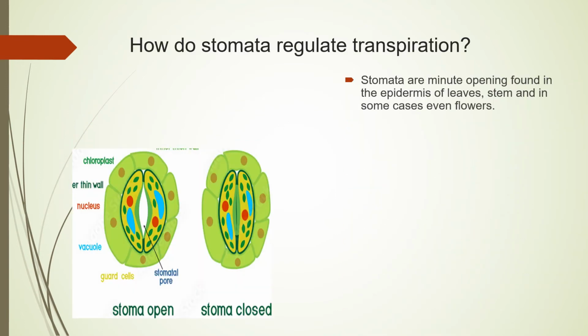Now, how do stomata regulate transpiration? This opening and closing of stomata I have already told you in the previous slide also. I have already taught it in the turgidity and flaccidity lesson. Please go through that part, where in plant physiology I have taught turgor pressure. There I have already taught the closing and the opening of the stomata. So again, in a little bit brief, I'll discuss.